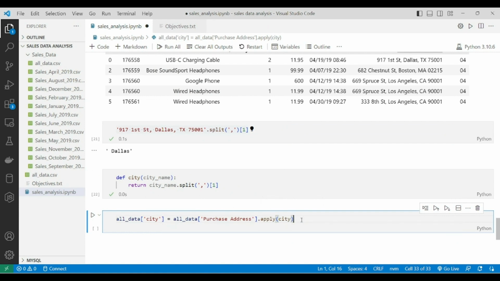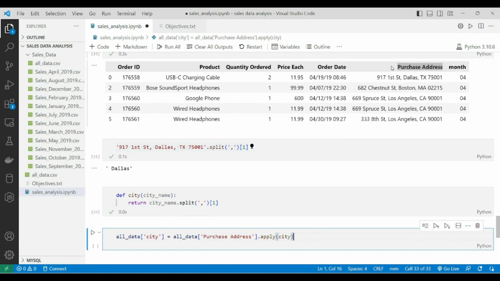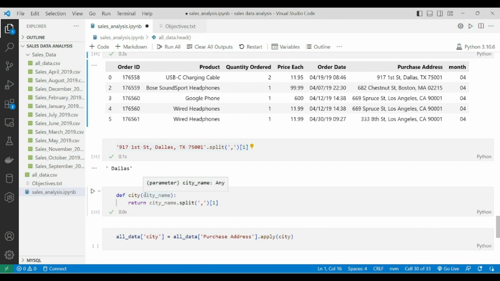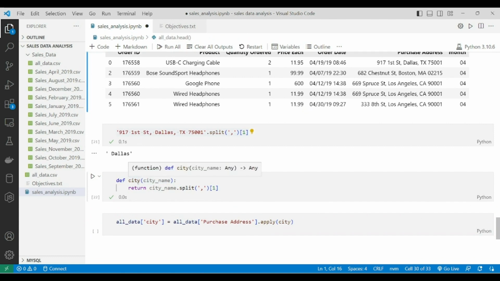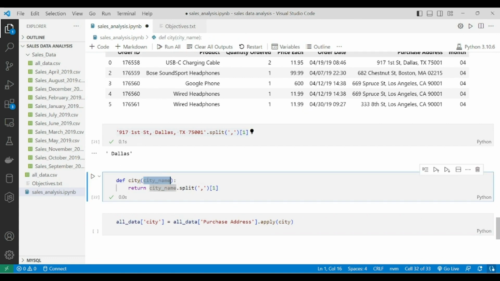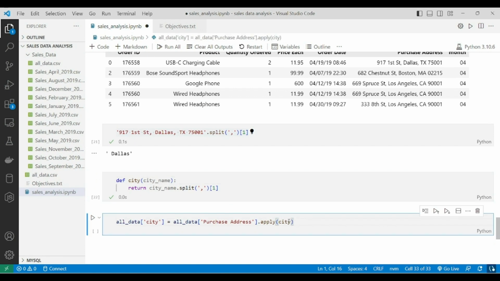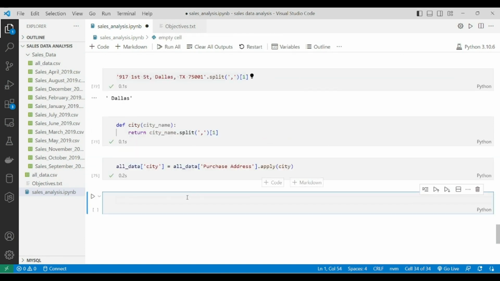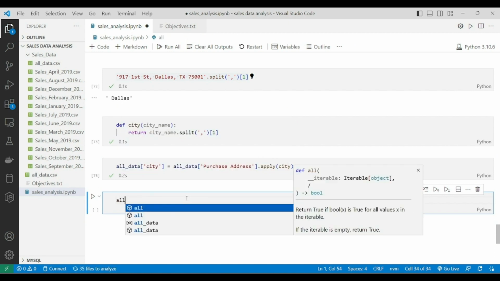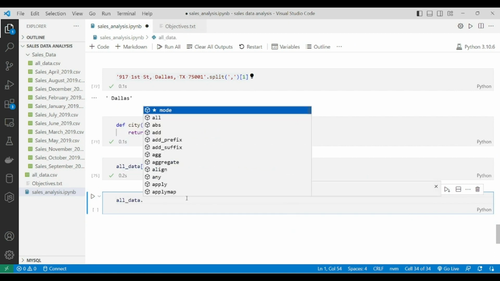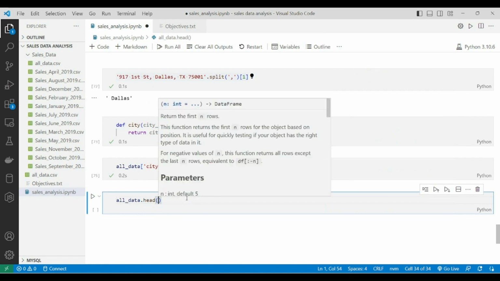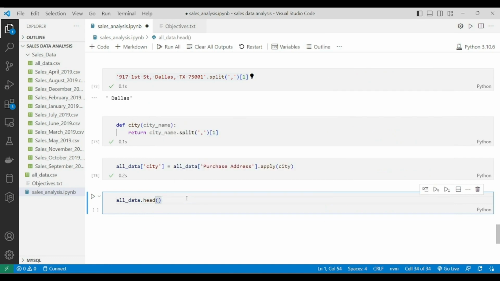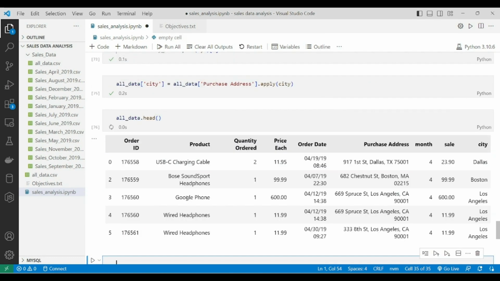This line of code simply does this: each text, each data item, will go through as the parameter city name in this function. So let's execute this line and look into our data frame. Let's look at the first 5 rows. So here the city column has been created.